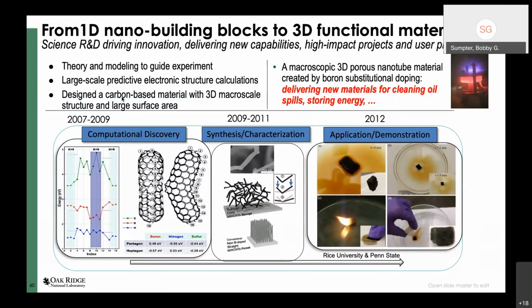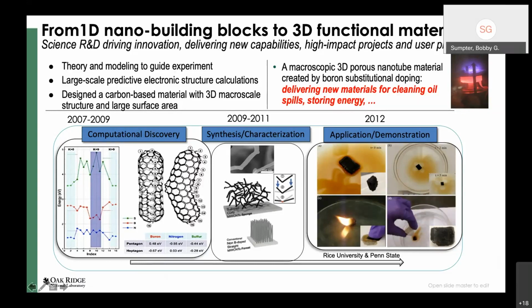What can we do with that we couldn't have done earlier with the classical techniques? One interesting problem that both Vince and I worked on, along with experiments, was driven by a question of what happens in a chemical vapor deposition process if you add atoms that are different than the material that you're trying to synthesize. So this is a chemical vapor deposition chamber. It's just a quartz furnace that you put a precursor material in and heat it up, and there's a catalyst. In this case, it was carbon material, and we were growing carbon materials such as carbon nanotubes.